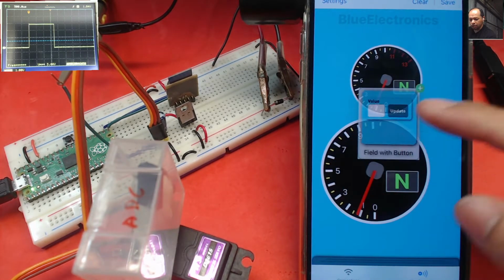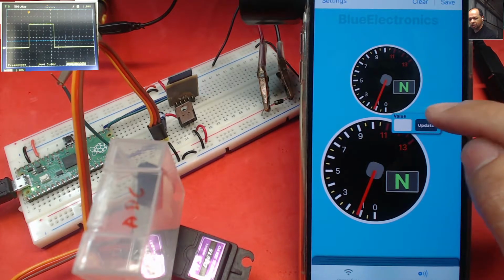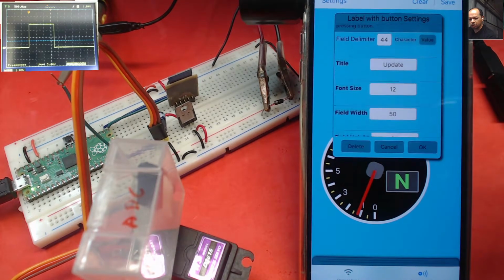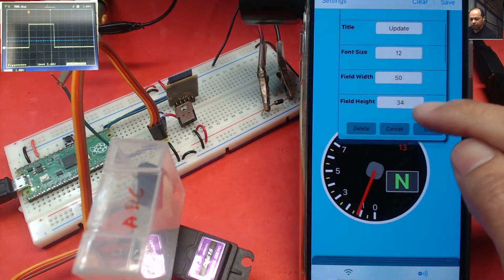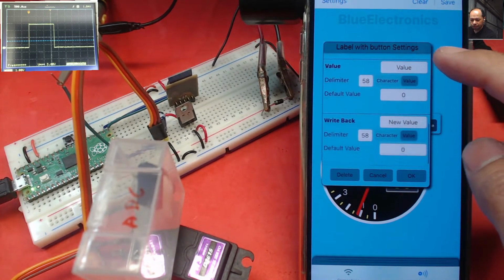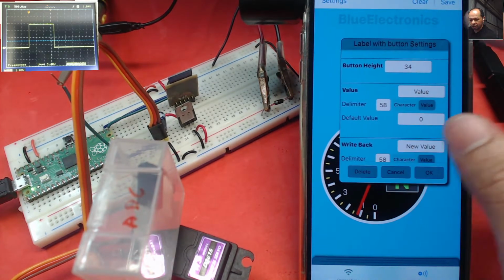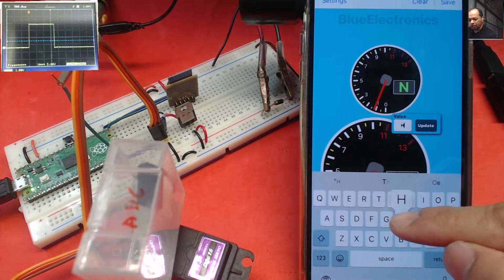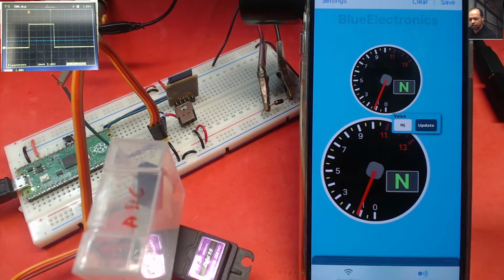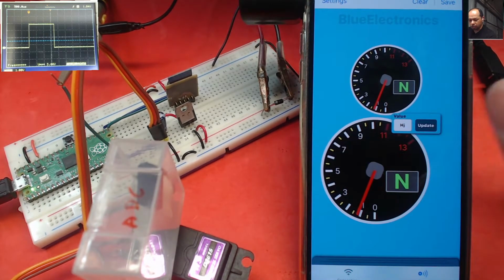We have here one that can be sized as well. So like this one, it doesn't stretch. You need to size it here. You put the font size, the width, the height, and all of that because it has multiple properties. But most of them can send and receive. All of them can send data. So you can type a value there and then press update and it'll send it. So you could have a text box, big one. You can type a whole message and just send it and it'll go.